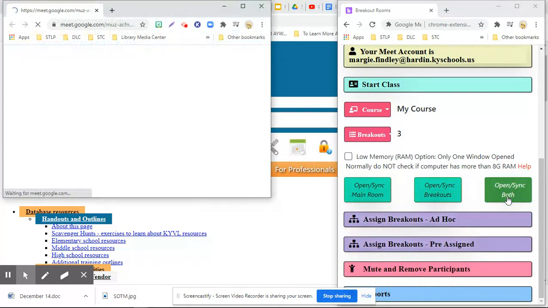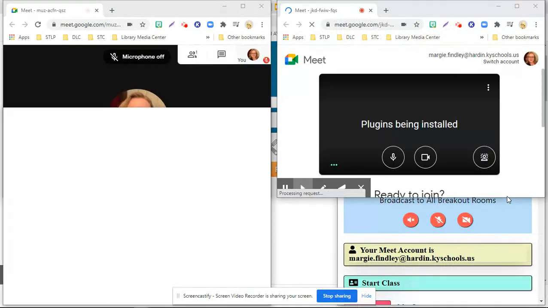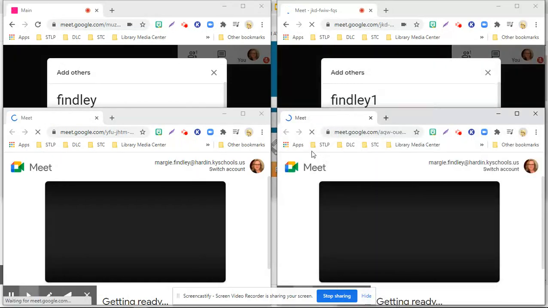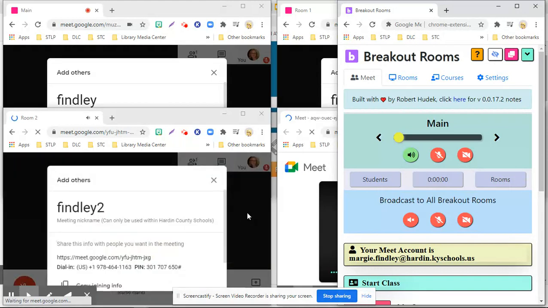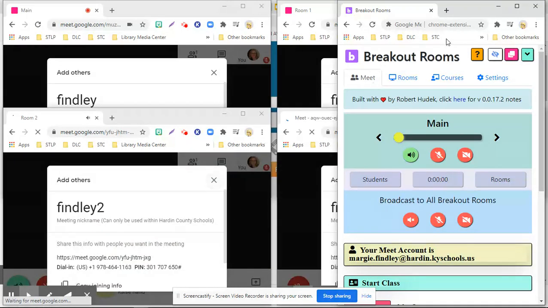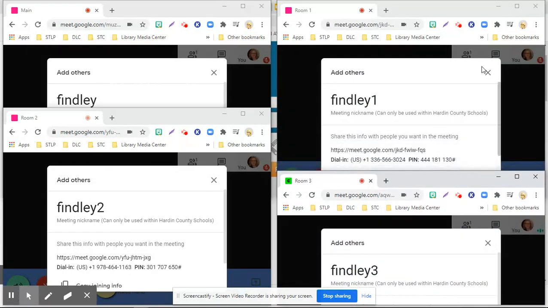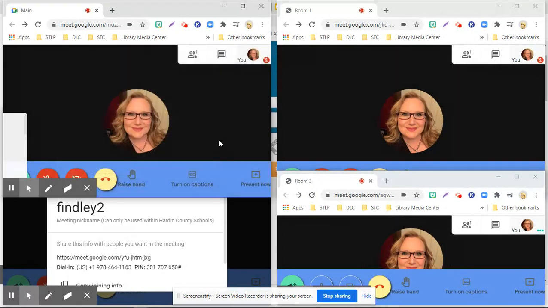When I do that, all of my breakout rooms are going to open up. Let me minimize this so you can see all of them there. And I'm in all of my breakout rooms.